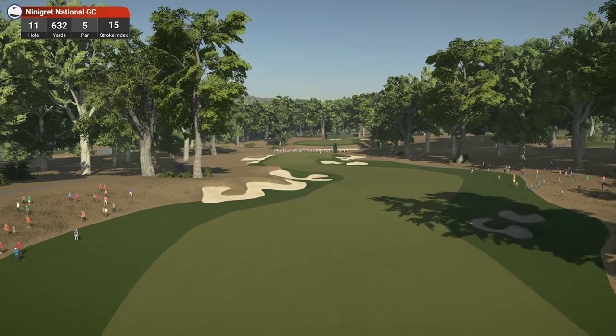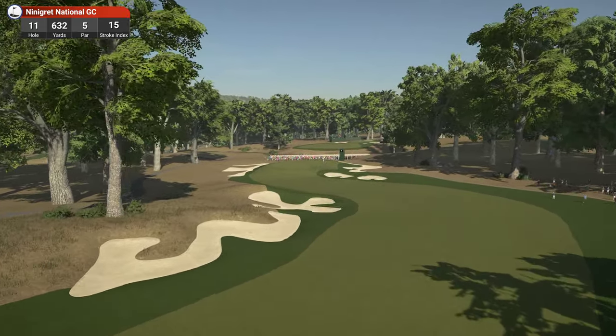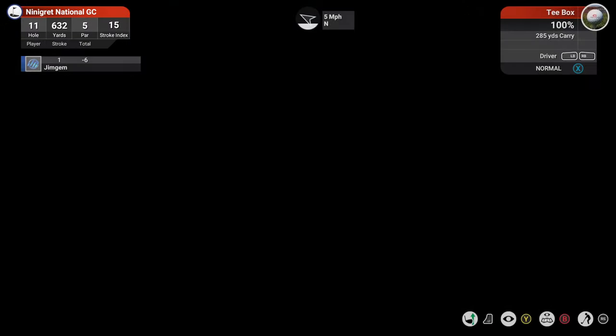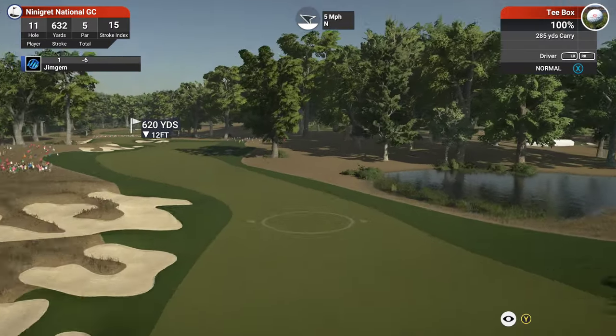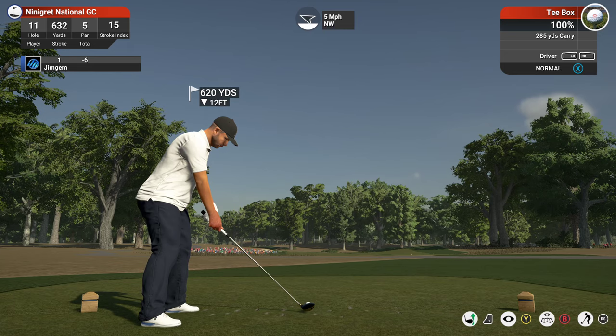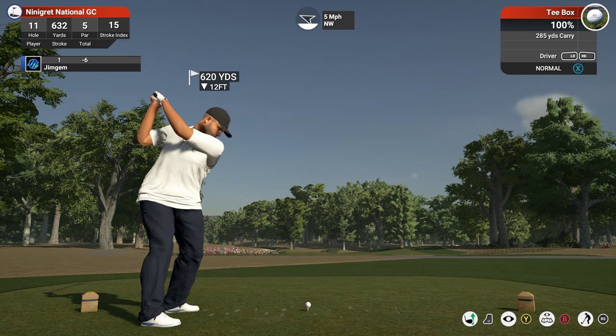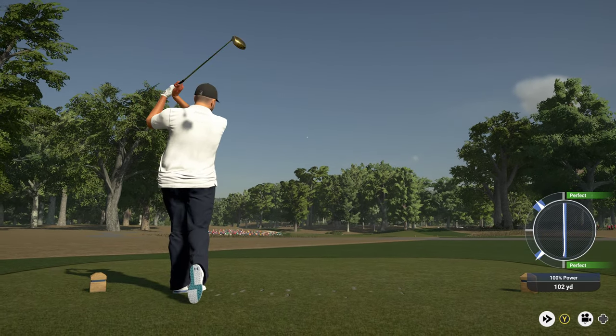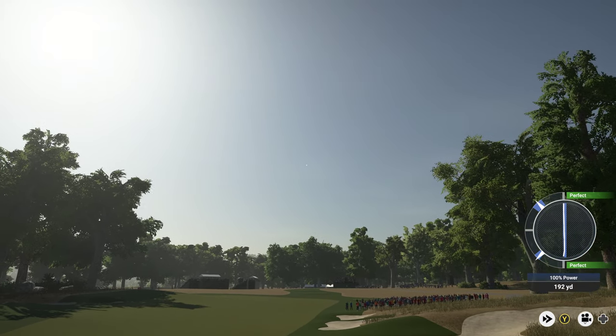Come on. Yeah, HB should bring out the rope system, keep the spectators behind the rope. I'd love to see things like that in the next game. If they do, they've got to bring another game out. I'd love to see things like that: pot bunkers, rope system, and things like that. Just to give it a little bit more authenticity.